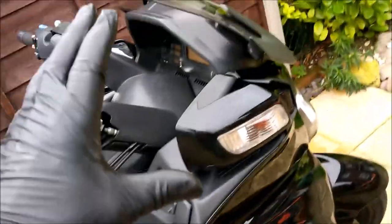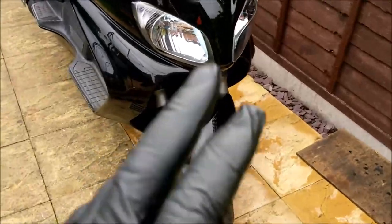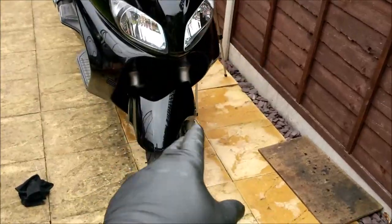Probably. Right, so yeah, I want to find out what's going on with that front end. When the weather gets better, we're in autumn now, coming on to winter, so next year, in the spring, summer, sort of May, June time, the front end of this bike is coming off. It's all going. I've got lots of wiring I want to do in there. I've got a stereo system, speakers, a voltmeter going in, all kinds of nasty goodies to go in there, modifications and stuff. I have changed the headlamp bulbs for the white light ones, and they are awesome.